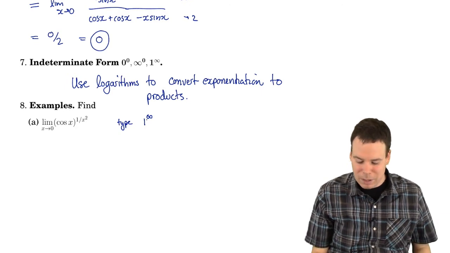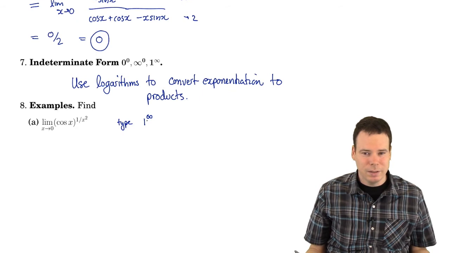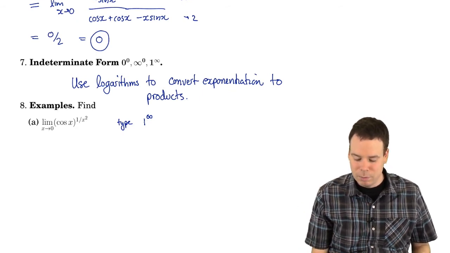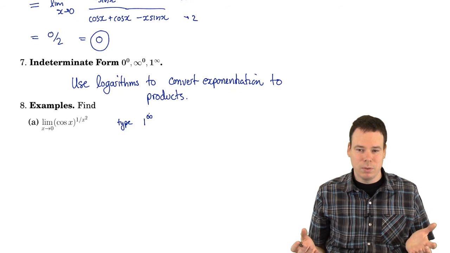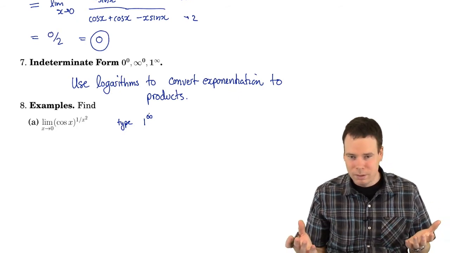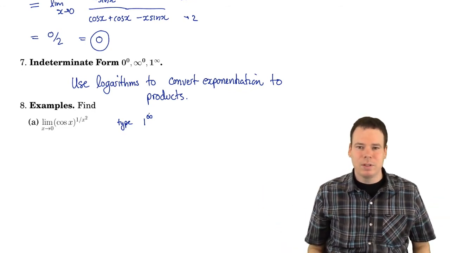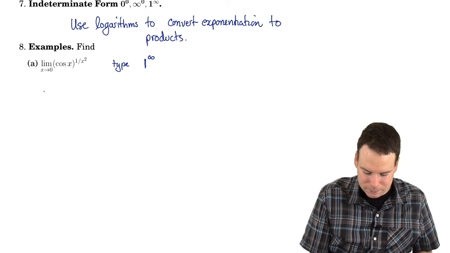And so you maybe expect that this should be 0, because a number slightly less than 1 raised to a large power is really small. So maybe a number slightly less than 1 going to 1, raised to the exponent going to infinity, might be 0. So is it 0? Is it 1? We have to find out. And in fact, we'll see that it's actually a number between 0 and 1. So let's have a look.